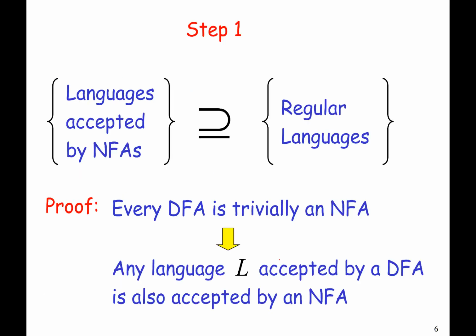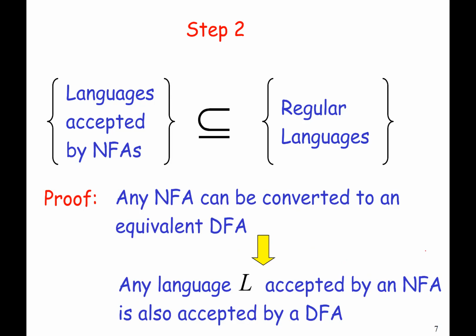To show that NFA and DFA are equivalent, one direction is actually straightforward, because every DFA is trivially an NFA without any extra lambda transitions or multiple transitions on the same input symbol. So any language L that is accepted by a DFA is accepted by an NFA. The complication comes the other way around: to show that every language that is accepted by an NFA is accepted by a DFA, which is a regular language. So the proof in this aspect will convert an NFA to an equivalent DFA, so that any language accepted by the NFA is also accepted by the DFA.